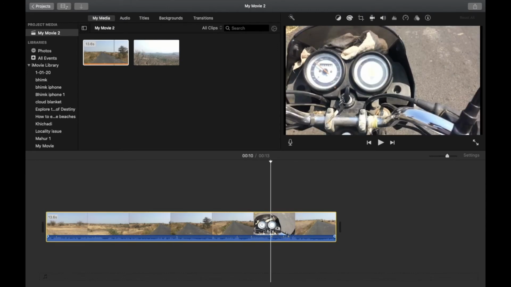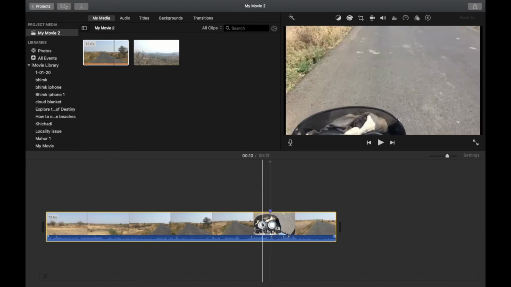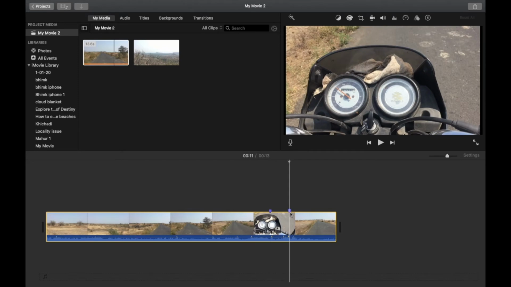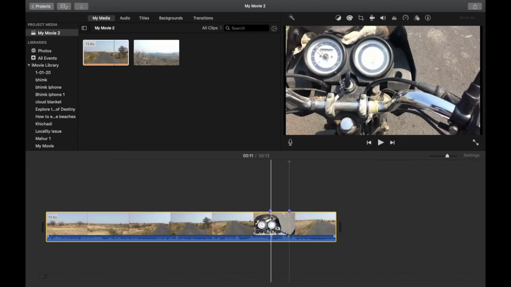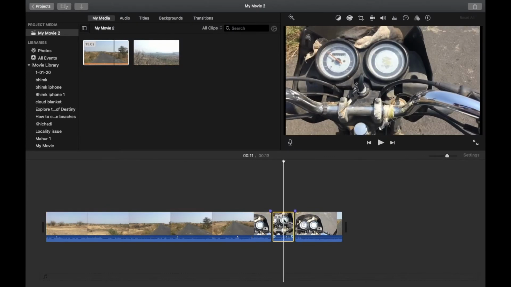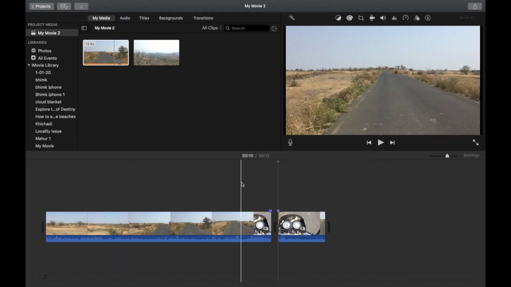A quick tip here, if you press M, it marks the position where the playhead is. This is the playhead. It is here, so it has marked this position by clicking M. I want to cut till this. I will click M. Now wherever here I want to cut the clip, I will simply press Command B, and again here I will press Command B. I will select this and delete. That's it. This is the simplest method you can use for cutting the unwanted portion of the media in iMovie.